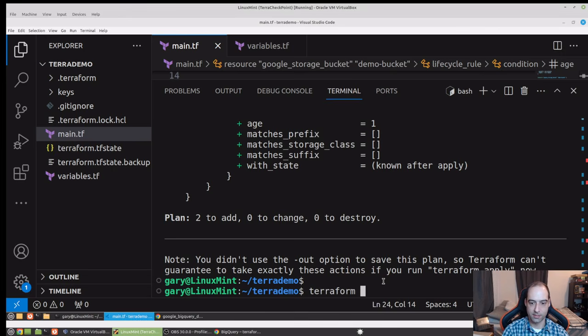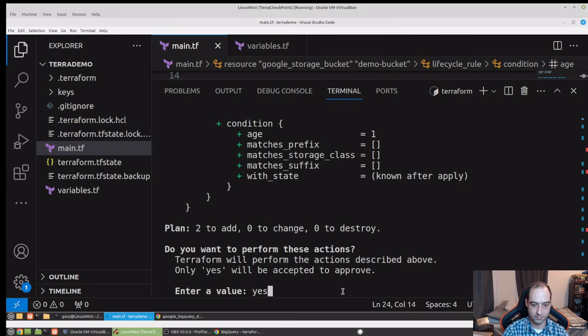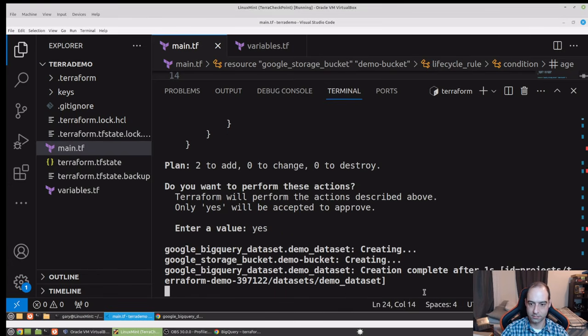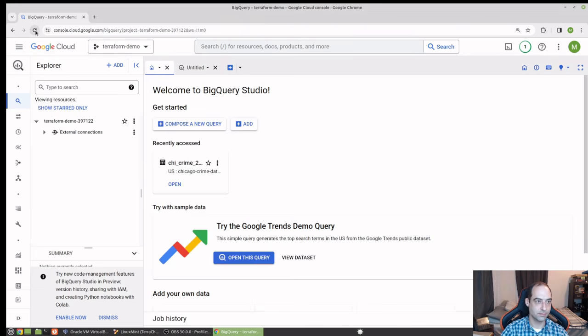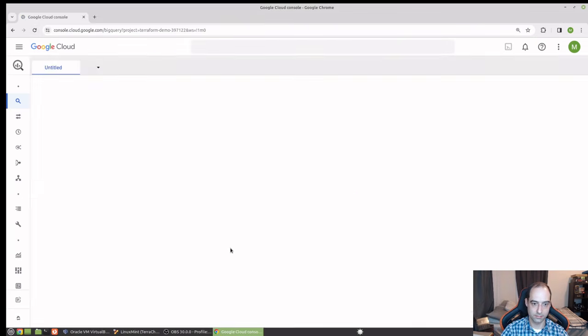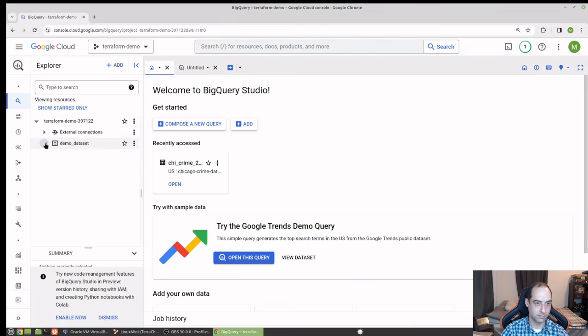Quick Terraform apply. All right, no errors. All right. So the variables worked.